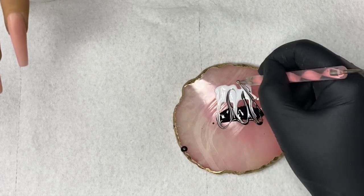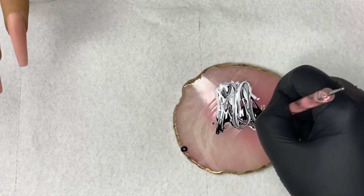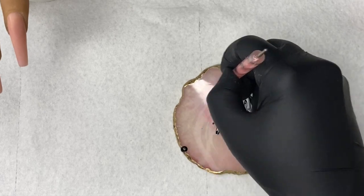When I pick it up with my brush, I want to grab a little bit of gray, a little bit of white, and a little bit of black.